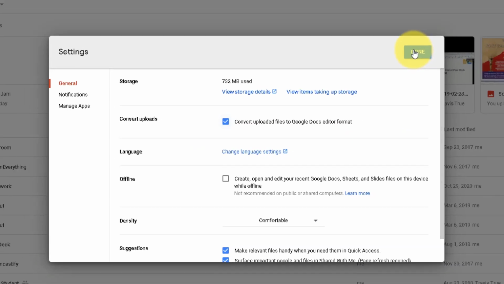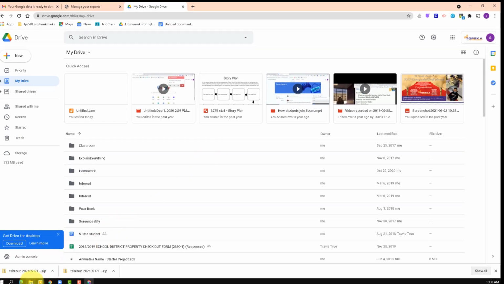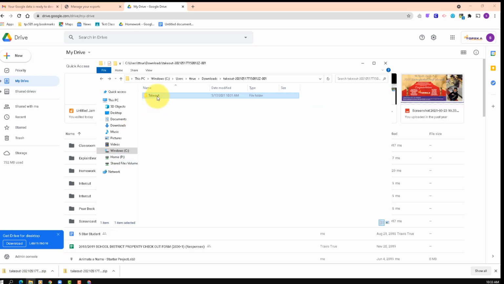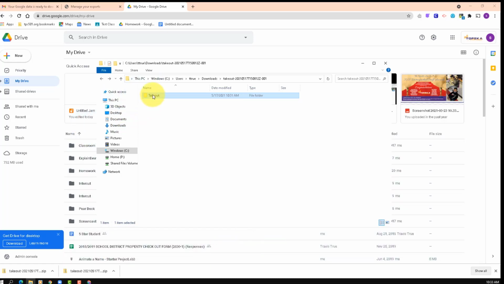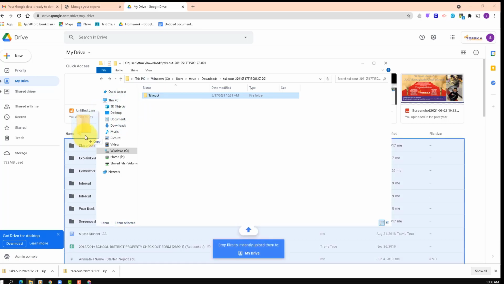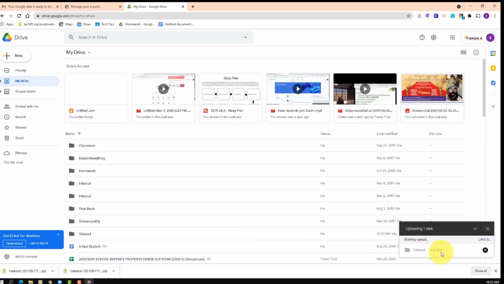If you check that, you can take your Takeout folder and either just drag it into your drive and keep it, so it kind of keeps it organized. So you have your district takeout in your personal drive, or your 501 takeout in your new school drive. What it'll do is, if you have that setting checked, it will automatically convert those Word documents back over into Google Docs, those PowerPoints back over into Google Slides, and so on.